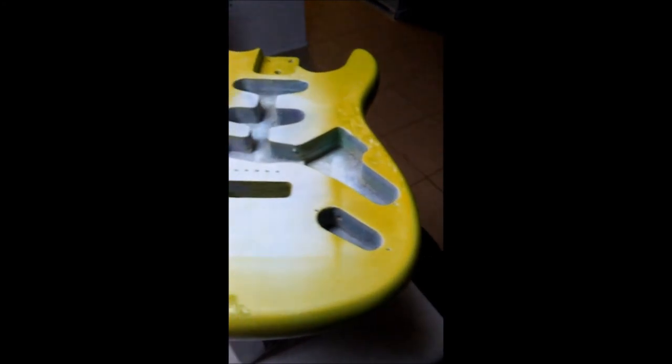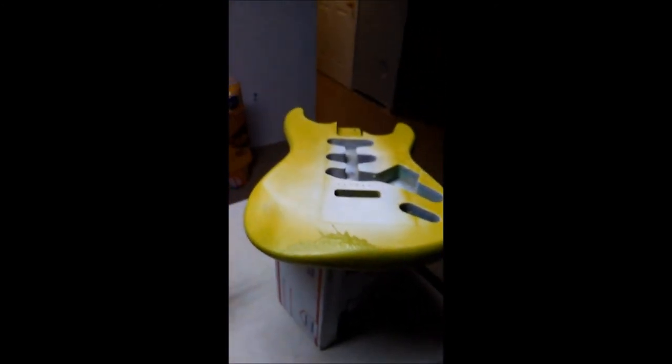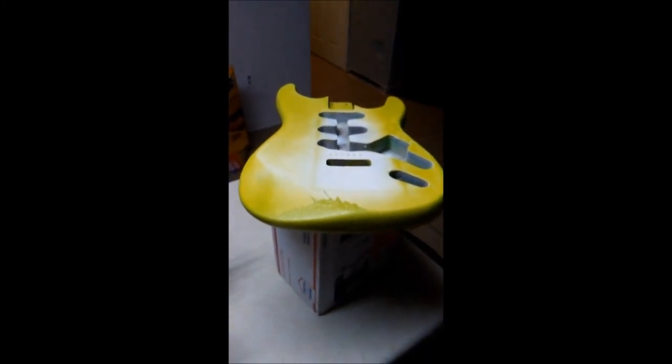Now the front of the guitar, I'm not even touching because I'm going to decoupage a poster on the front and trim it out around the edge here, and then apply a second stone coat countertop covering to seal it in. And this is a Kramer guitar, so take a wild guess at what the poster is going to be.